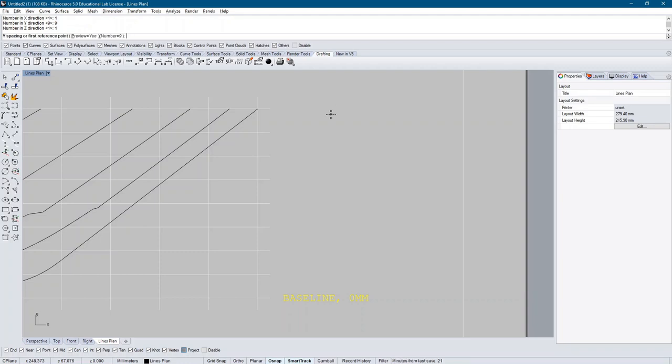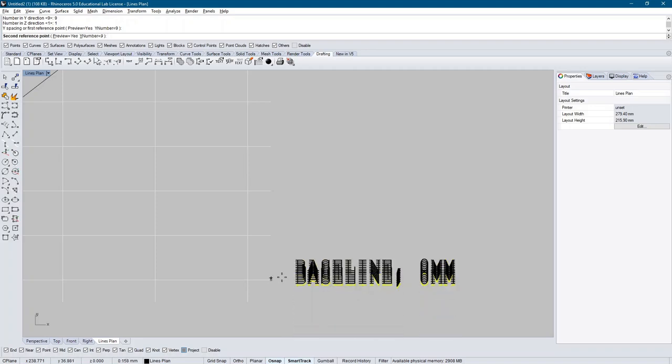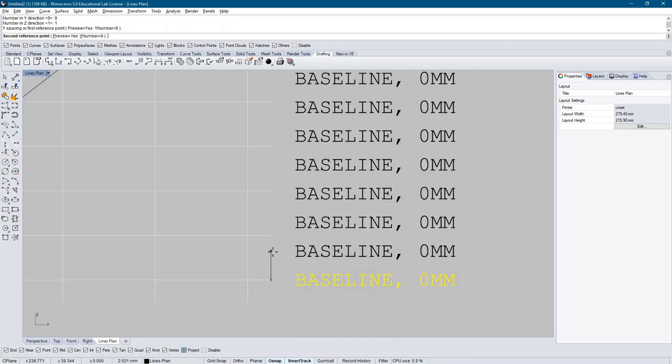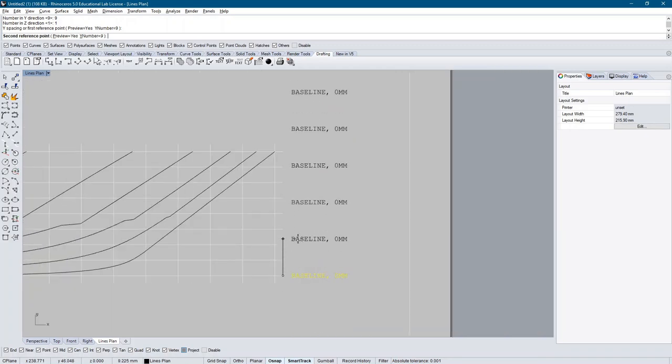Now my spacing, I can do as I did before. I can assign a spacing and I know what my spacing is. I'm pretty sure it's half a meter going up here. Or you can just do it based on points you select. So I'm going to start my array right here next to it. As you can see, as I move, it'll increase the distance between each one. Now, if I want to have them exactly at each point along the grid, I can just select my next grid point. And everything is placed exactly where it should be, because they're all evenly spaced, and I'll hit enter.